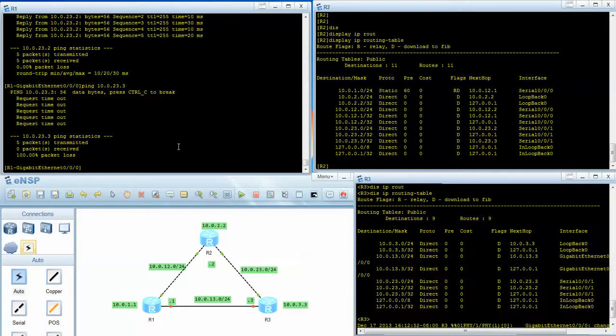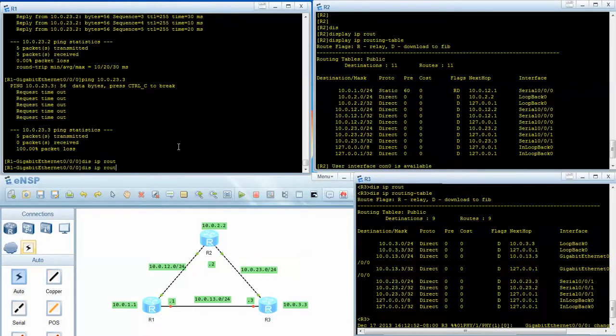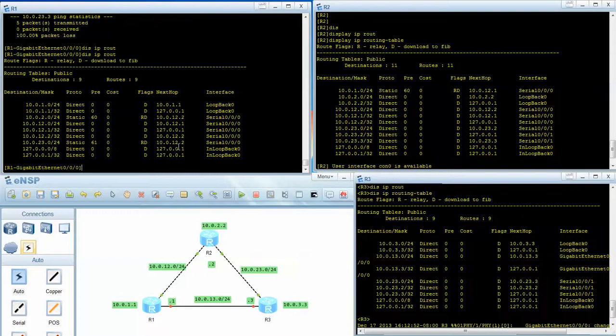Now we shut down the interface. Show. Now you can see, because we shut down this interface here, even though we still have the static route, the next hop is not available, so it shouldn't be in the routing table.